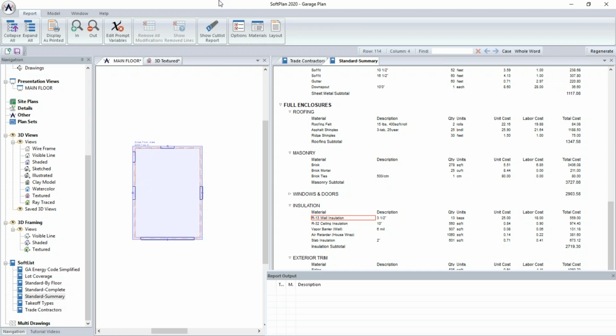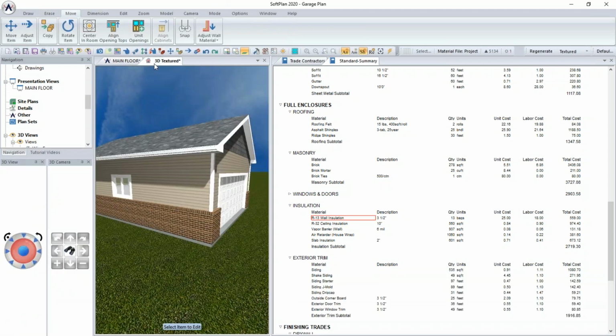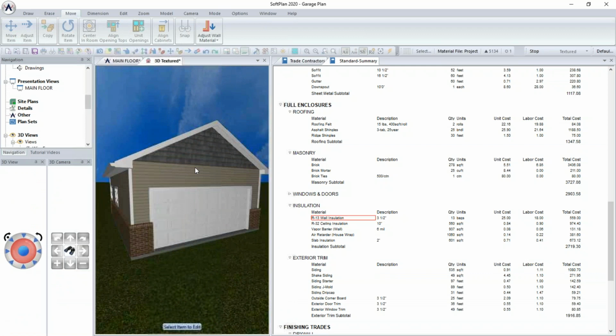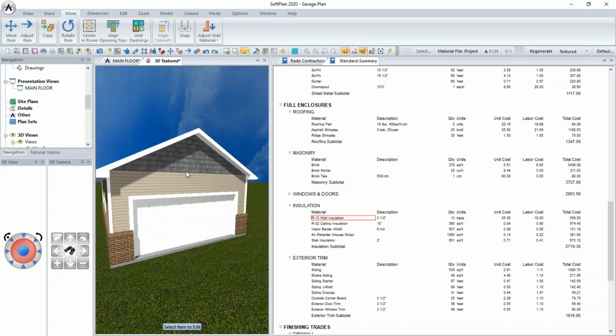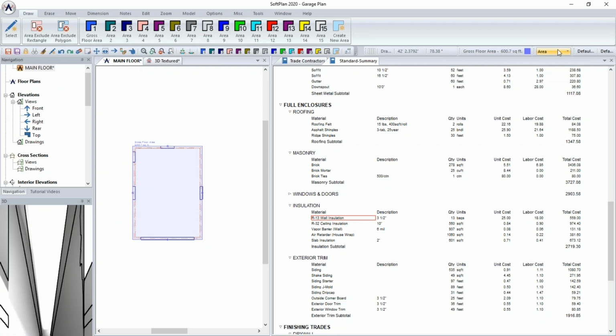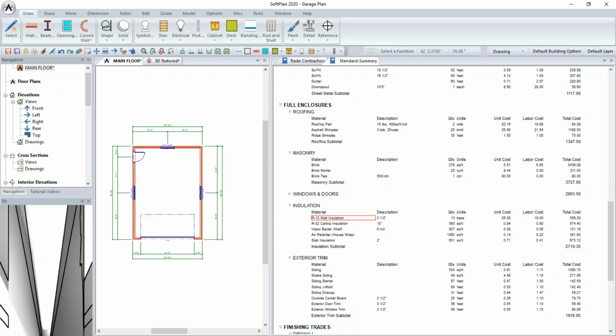Let's move on to, again, looking at our 3D. What I want to change next is add a little banding material between the top of the wall and below the shake siding. To do so, I'm going to come to my floor plan view, let's switch it back to drawing mode, and draw a banding.